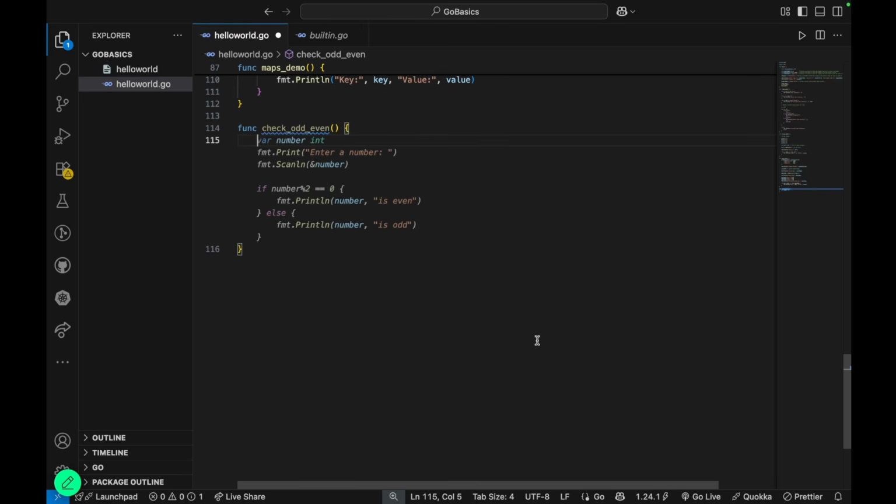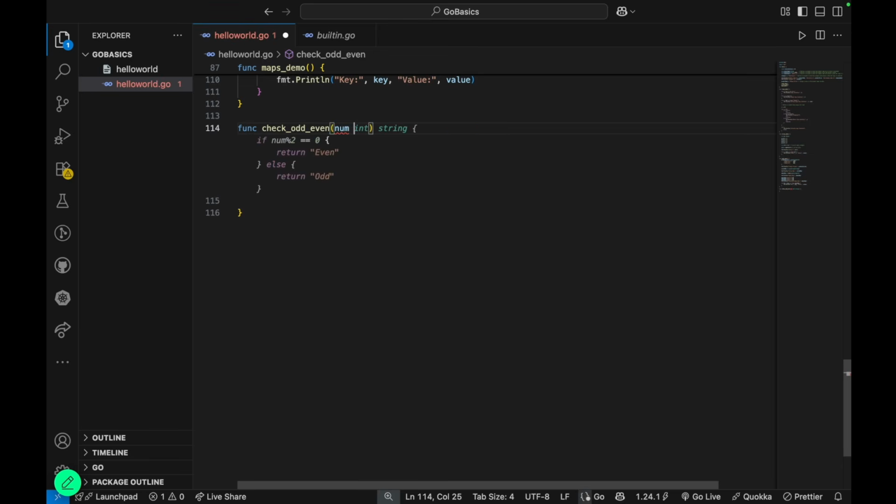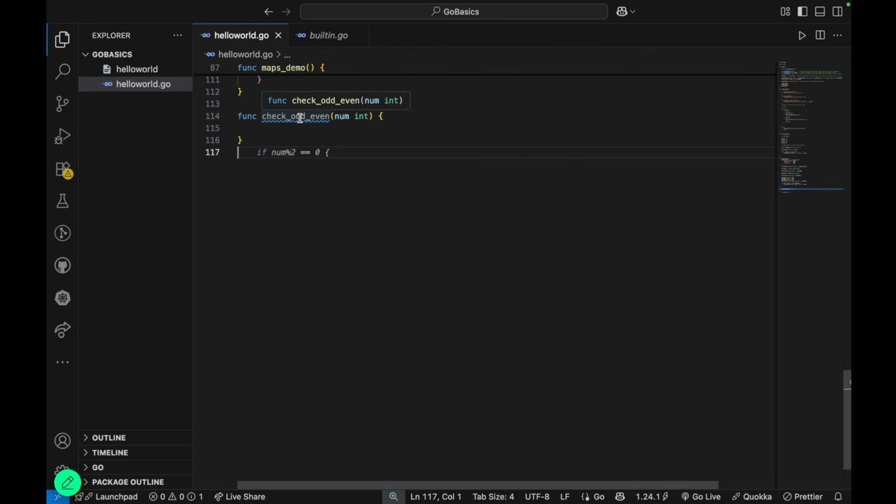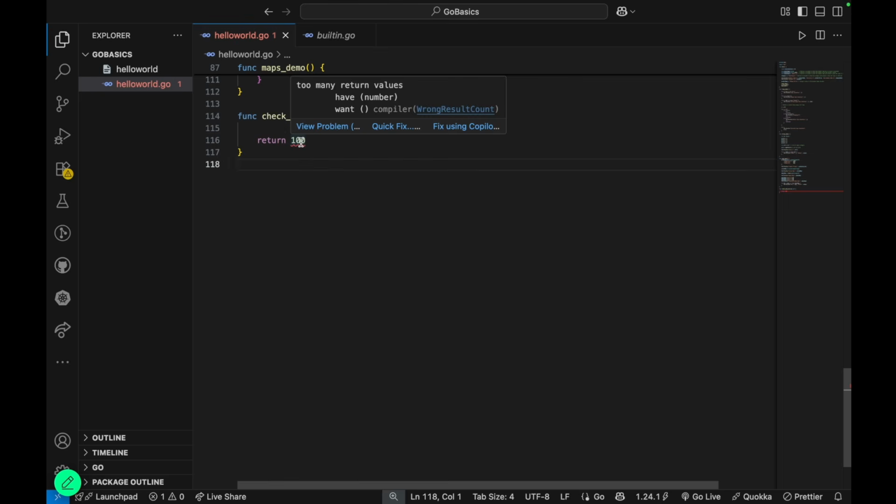As simple as that. So now we have to pass some parameters which will be given some arguments when you are going to call the function. How can you do that? You're going to give a number num, and after that you have to define the type. So I'll say int. This is the type of the argument that is going to be passed when we are going to call the function. And then you have to give the return type. So for example, let's say for now we don't give a return type, right? And let's say we try to return something. Let's say return 100. What you will realize is that you have said that this function is not going to return anything, but you are returning something. That's bad.